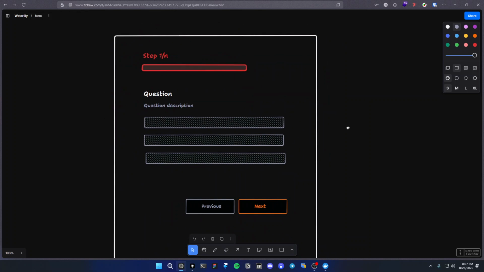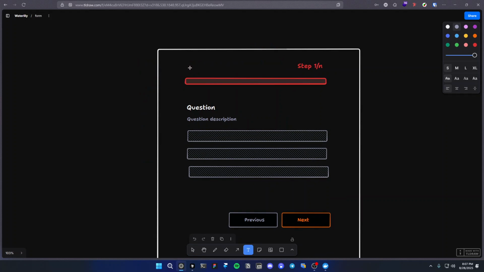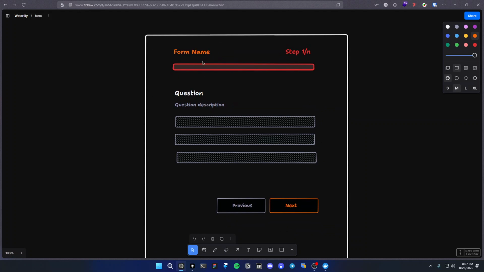That's basically how we can make it, like step 1 of, let's add it here. We also want to give the user more context around what this form is about. So we'll just have a form name, what this form is about. Over there we can show step 1 by n or whatever.